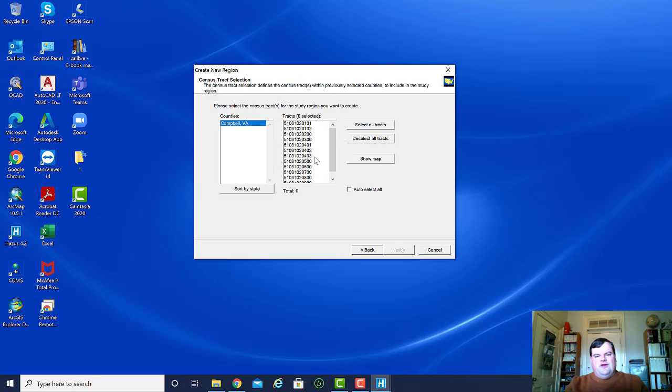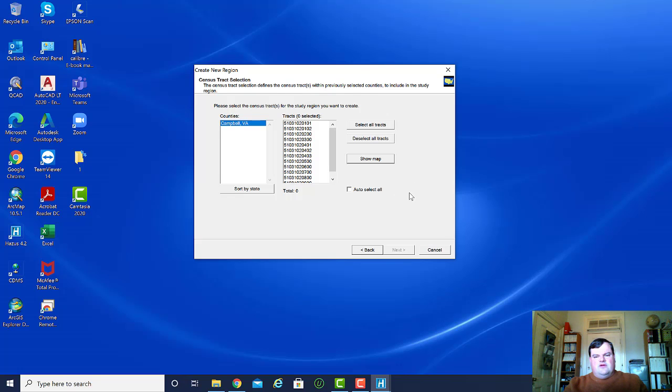So at this point I don't really know what tracts I want to study, so I'm going to hit show map here. It's a nice feature. If you are going to make a study of a jurisdiction that's smaller than a county, it's good to select the map button there to select it using the map. And as you'll see in just a minute, you'll be able to actually add data to this as well. So I'll be able to add my jurisdictional map.